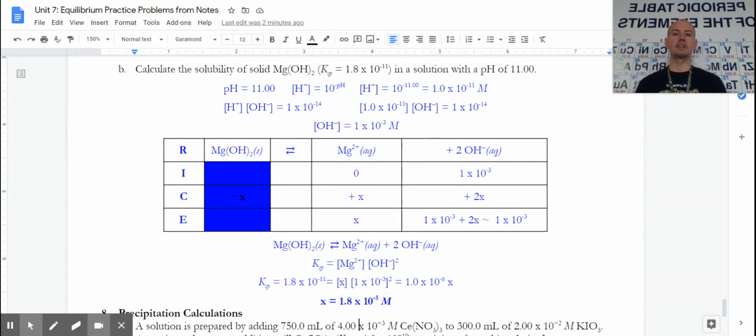The 2 becomes my exponent, but it tells me I have a pH of 11. So that means when my pH isn't 7, I either have a higher or lower concentration of hydroxide or hydrogen ions. In this case, it's extra hydroxide. It is a basic solution. The pH of 11 means that I can do 10 to the negative pH to get my hydrogen ion concentration.